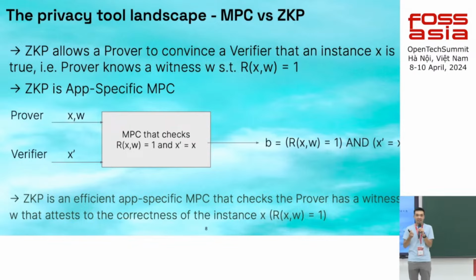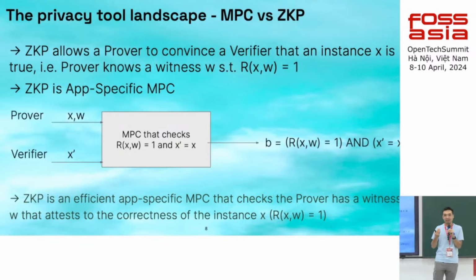Công cụ ZKP cho phép mình chứng minh là mình biết được một điều gì đó, được chưa? Trong bối cảnh tính toán, giống như khi mình giải một bài toán, mình sẽ có từng bước suy luận từ đầu vào tính toán cho đến đầu ra. ZKP cho phép mình chứng tỏ là mình biết từng bước diễn ra như thế nào, và từng bước đó là một diễn giải đúng, được chưa? Khi ứng dụng vào tính toán như vậy, mình chứng minh có sự tồn tại của một lời giải, nghĩa là phép tính của mình đã được tính đúng, đúng không?